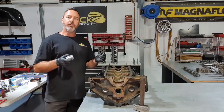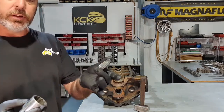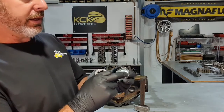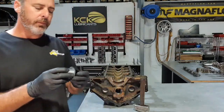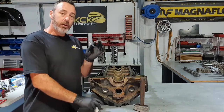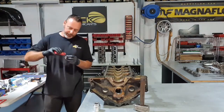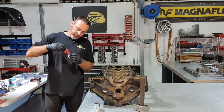Next thing to go in is the rear Welsh plug for the camshaft. This is a standard looking Welsh plug. I use a socket to put it in. That way I can hit it right out on the corner. If you hit them in the middle, you will deform it and it'll leak. So all I'm gonna do is put a little bit of retaining compound on that, a bit of sealer. And then we should be right just to bump that into place.